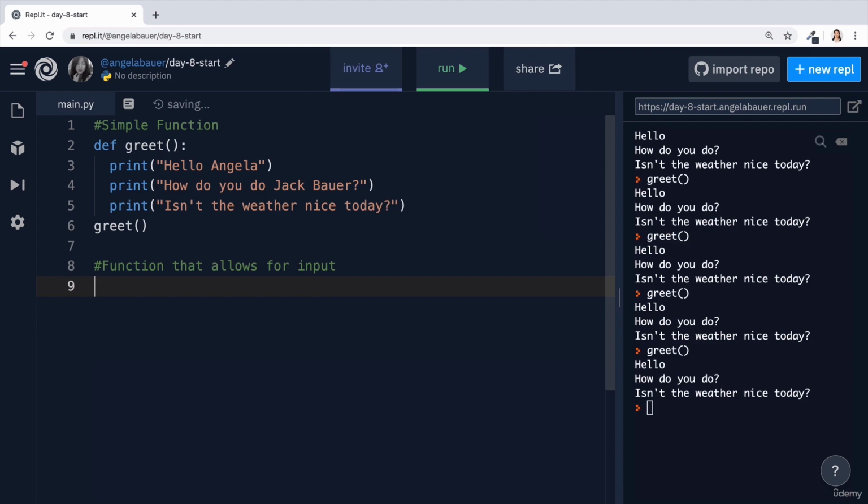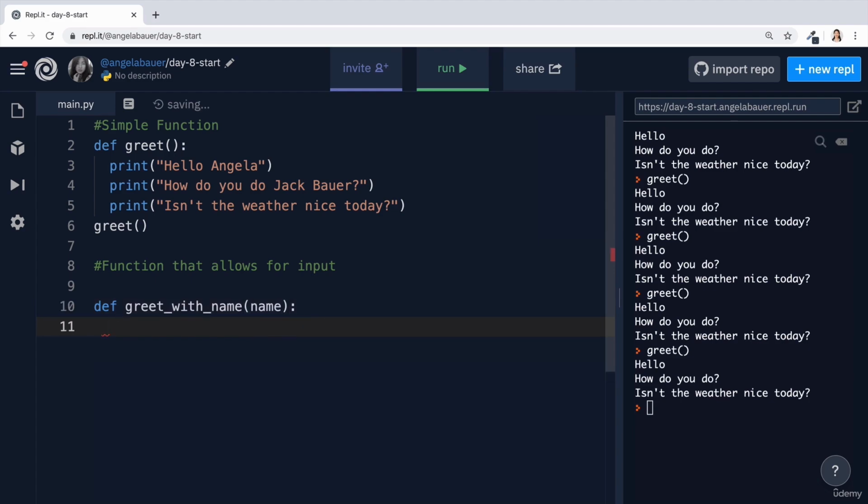And to do that, you saw earlier on, the syntax is again the same as before. We use a def to create the function, and then let's just give it a slightly different name to differentiate it with the previous function. Greet with name. And then inside the parentheses, instead of leaving it blank, we get to create the name of the variable that's going to be passed over. So let's just call it name, because that describes the data that's going to be received. It's going to be the name of the person that I wish to greet.